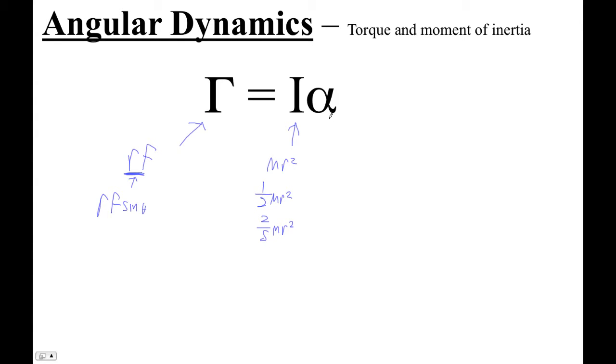And then this guy is our angular acceleration. So we could get that from omega final is omega initial plus alpha times t. We could get it from omega final squared is omega initial squared plus 2 alpha theta, kind of the fraternity right there. All of these equations. So basically we're going to solve one of these equations to do this.